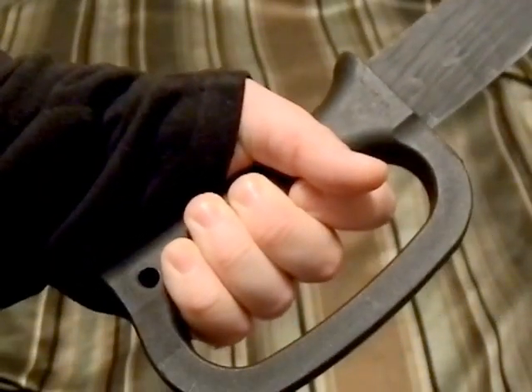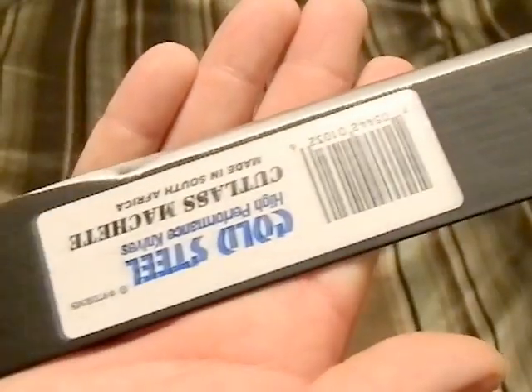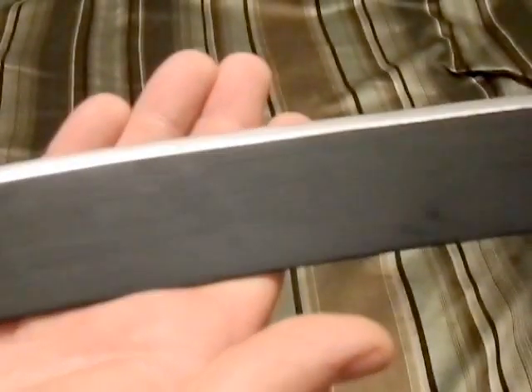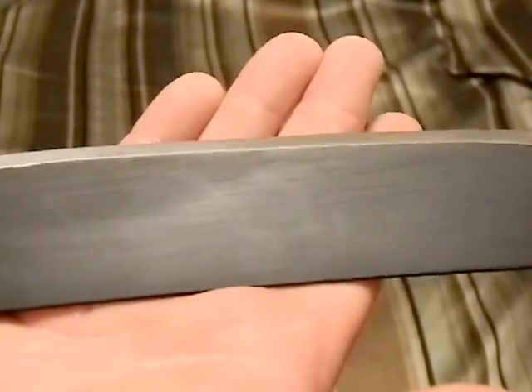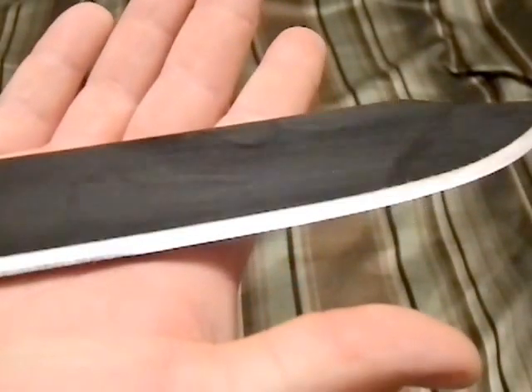To rehash: good quality carbon steel blade, Cold Steel budget product, polypropylene handle with the metal guard in the knuckle, lanyard hole, black epoxy coating, 24-inch blade. Up close you can see some of the imperfections in the coating, a little marred up from cutting and playing around with it, but those Cold Steel coatings last quite a while even if you really abuse the knife. You can see some spots where the coating is thicker or thinner, and some spots on the edge where it probably wasn't ground right — more of a grinding issue.